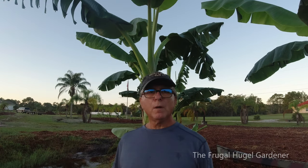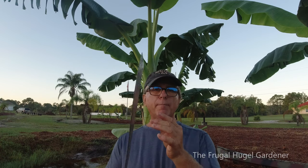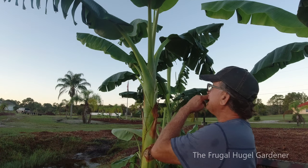Okay, I just bought a brand new machete and it's not doing good. Let me go get my other. Okay, got rid of that machete. Brand new. I just opened it out of the package. I was in Harbor Freight the other day and I purchased it brand new. Not even sharp out of the box, but this one here is good. So let me continue.